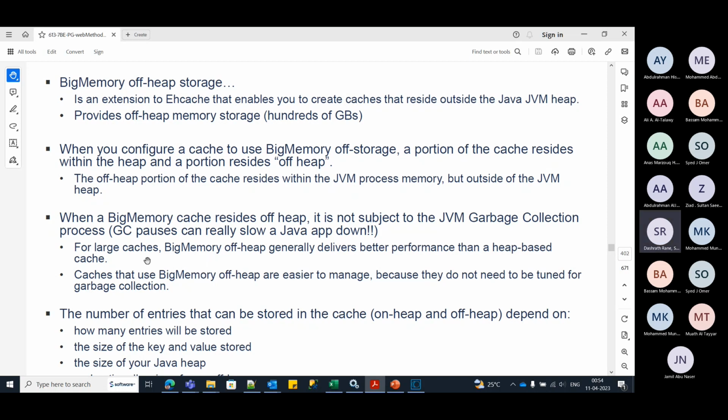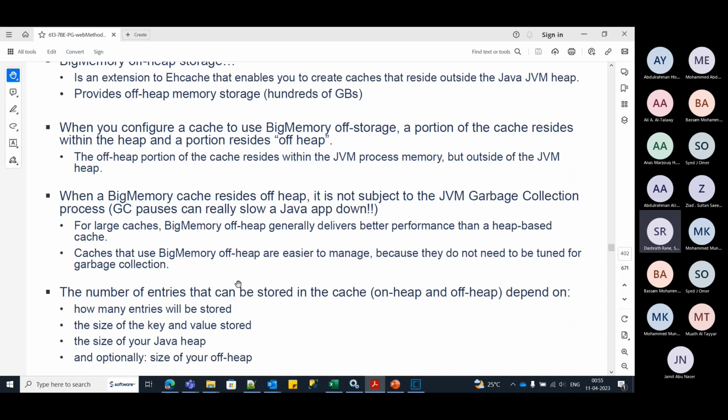So for large caches, big memory off heap generally delivers better performance than heap based caches. Big memory off heap is also generally easier to manage, because it is not affected by the garbage collection activity that a JVM performs.